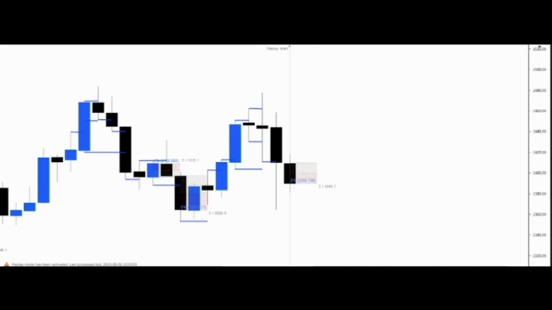And where is going to be your target? Your target is going to be here. Despite the fact that this candle is an inside bar, you can decide to stay in the trade if you so desire, because it has given us a pattern here that price wants to continue to go down. All right, so we want to take price down until we are proven otherwise. So now this is going to be your target. Let's continue and see what price does.